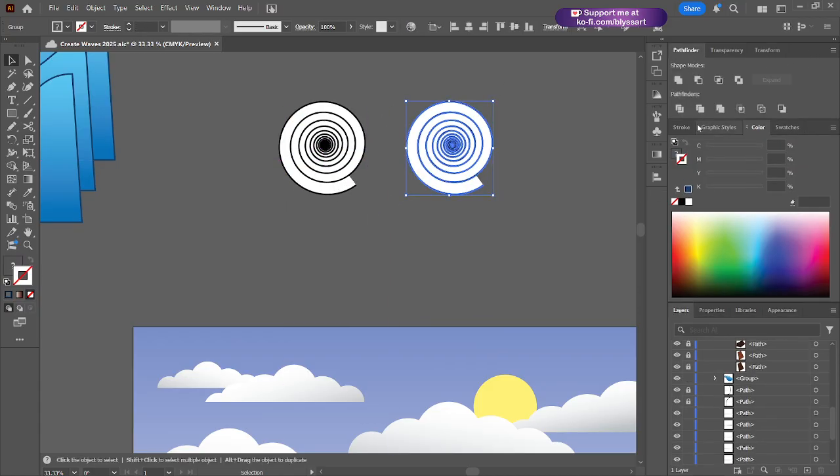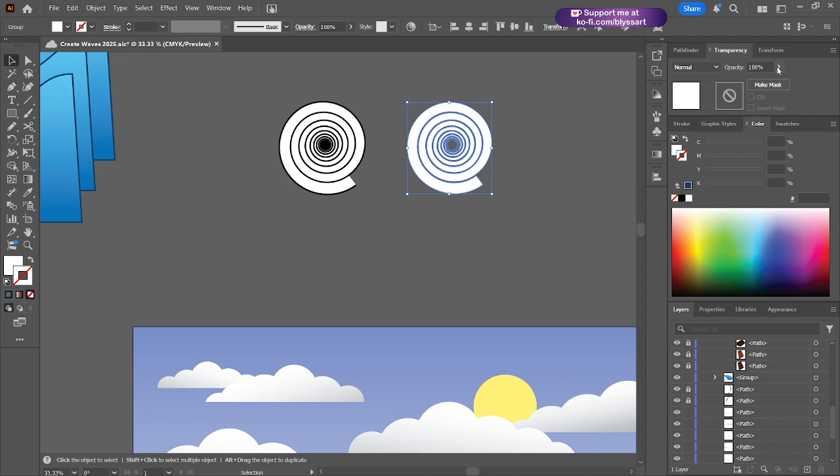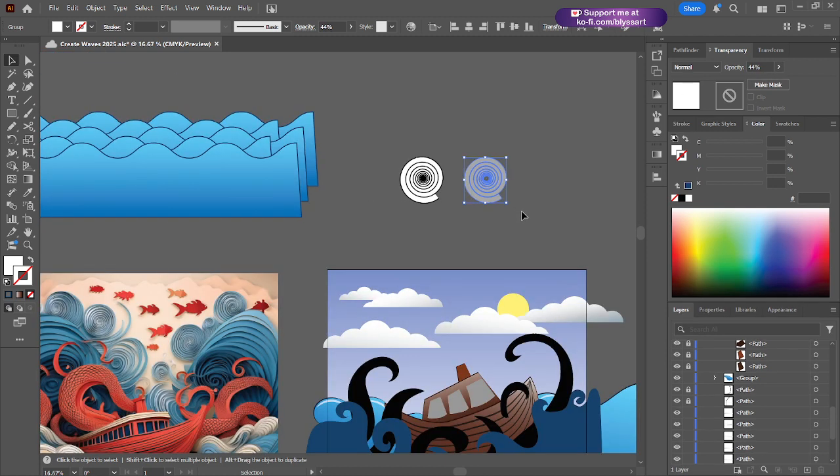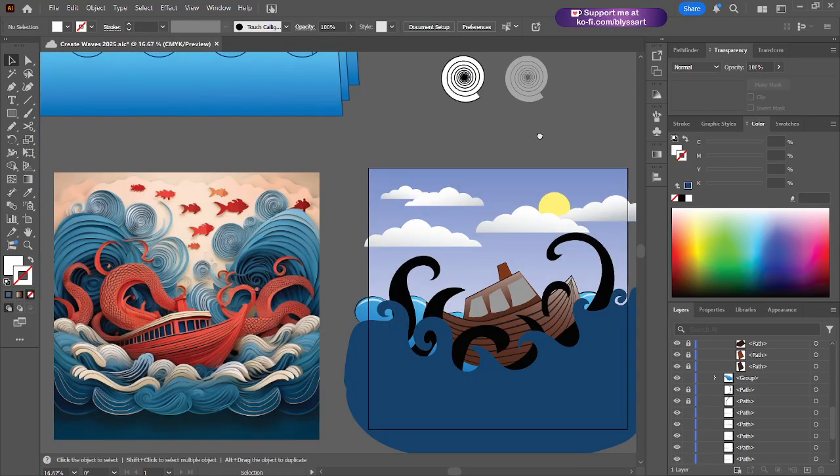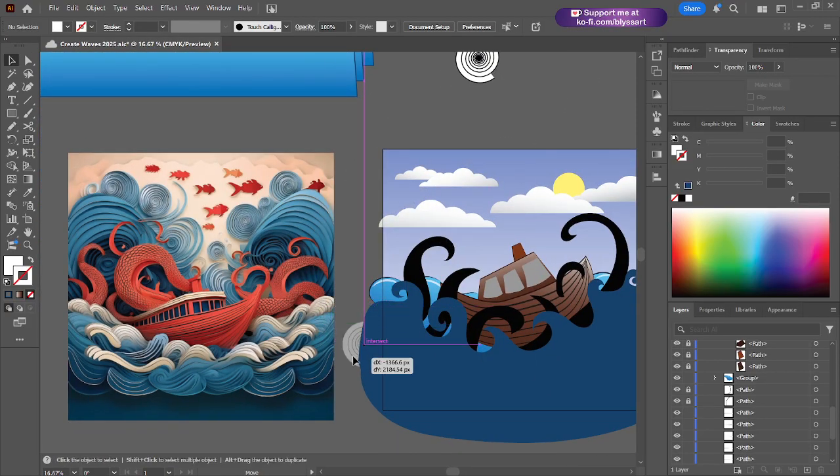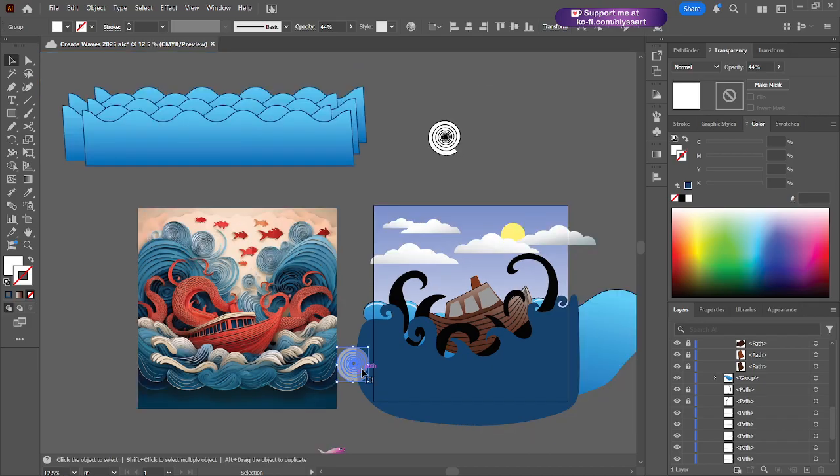Pathfinder minus front gave me something like this. Then I turned the transparency down, and I could have used that, but it wasn't what I wanted.